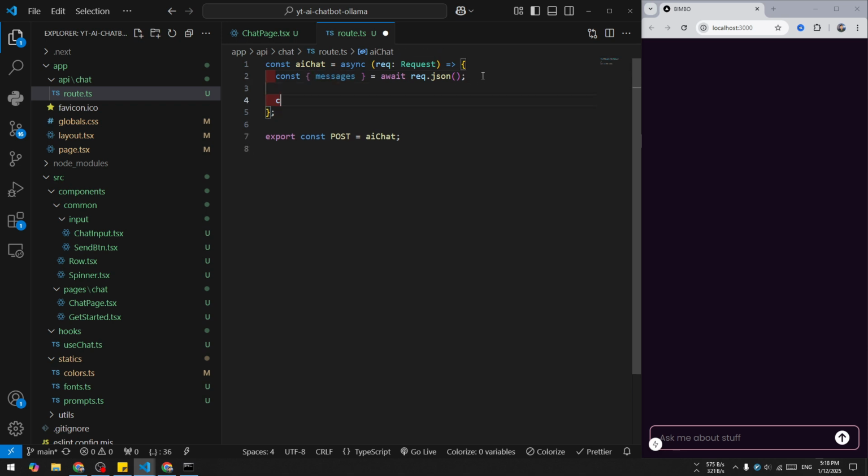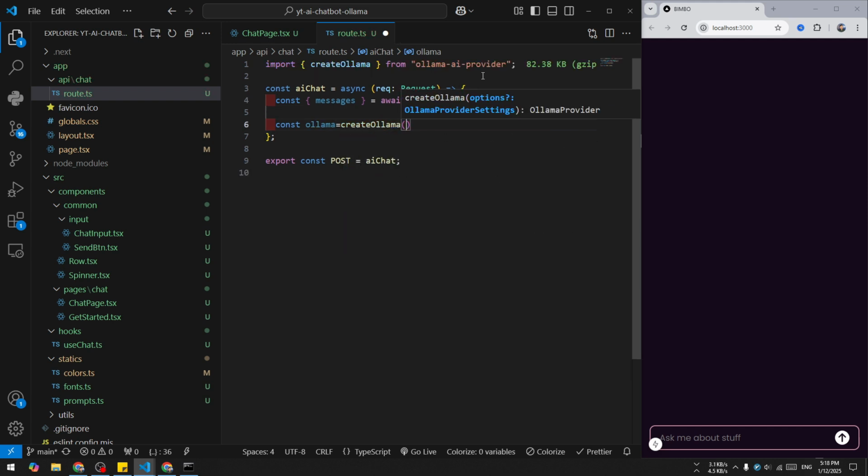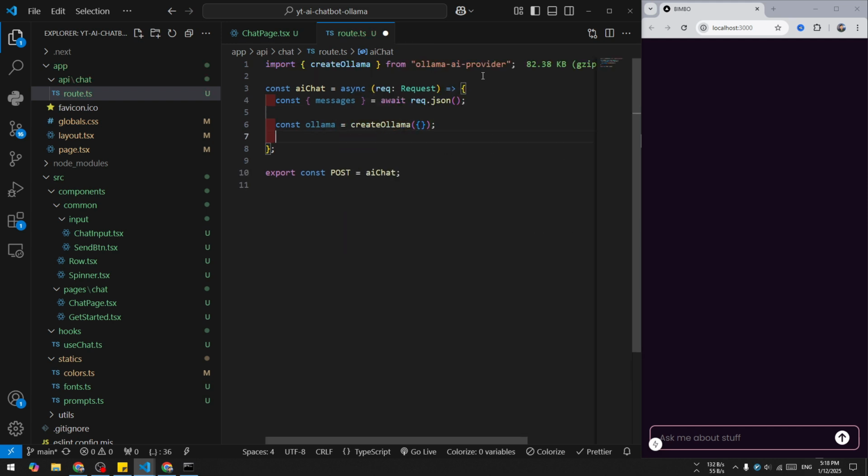And here I'm going to create a new provider called Ollama from the Ollama provider package that we've installed before. createOllama, and in the next step we are going to use this provider inside the Vercel SDK to actually connect with Ollama's API.